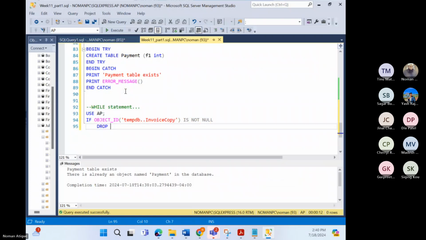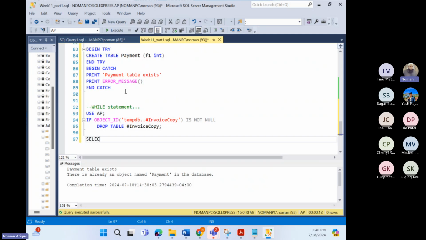Drop table #InvoiceCopy. I forgot the hash on the top. So if #InvoiceCopy is available already, drop that. That is always a safe statement: if it is there, remove it.